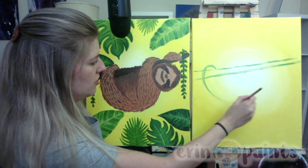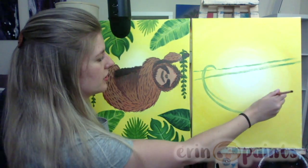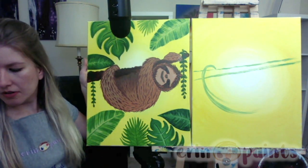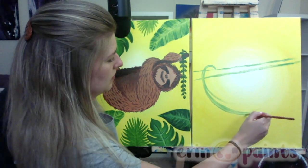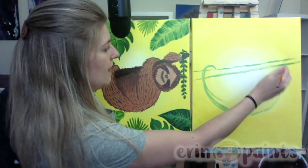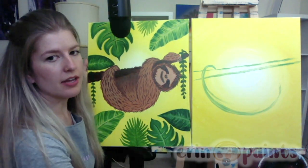And it wraps around into a nice big curve. You're almost following the circle a little bit. You're not staying tight to the circle, but following the roundness of the circle. If you want to use the roundness as a guide and swoop down like that, I'm sure that would be helpful. And then coming back up before the right-hand side. We want to make sure we're leaving room for the head. So a nice big curve for that nice large body that's just hanging right there.